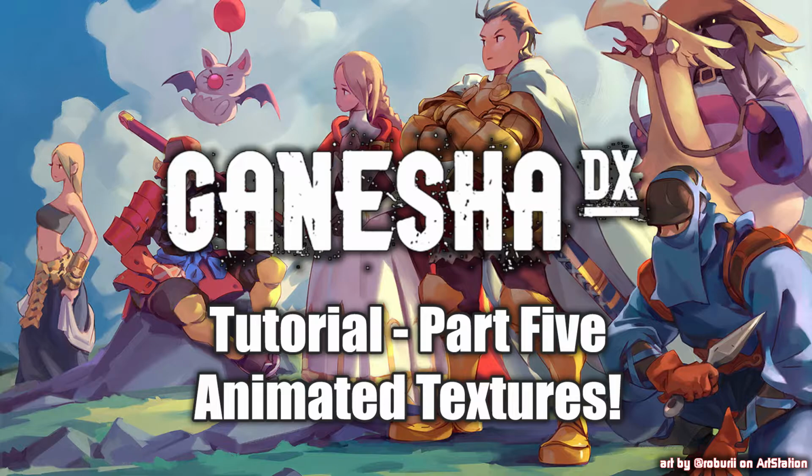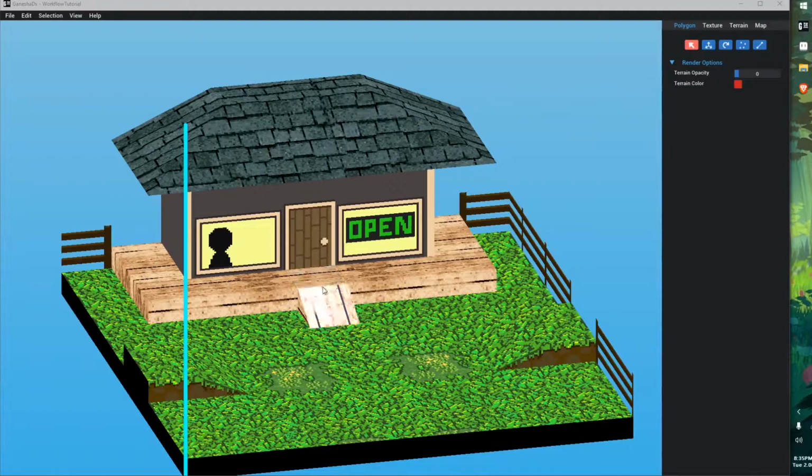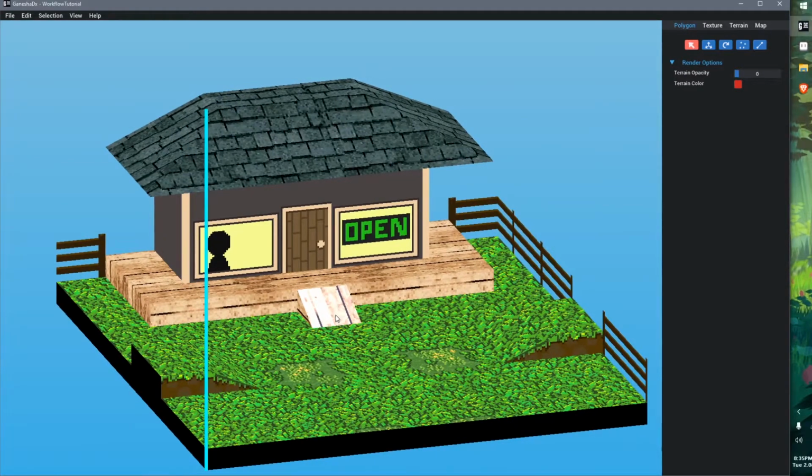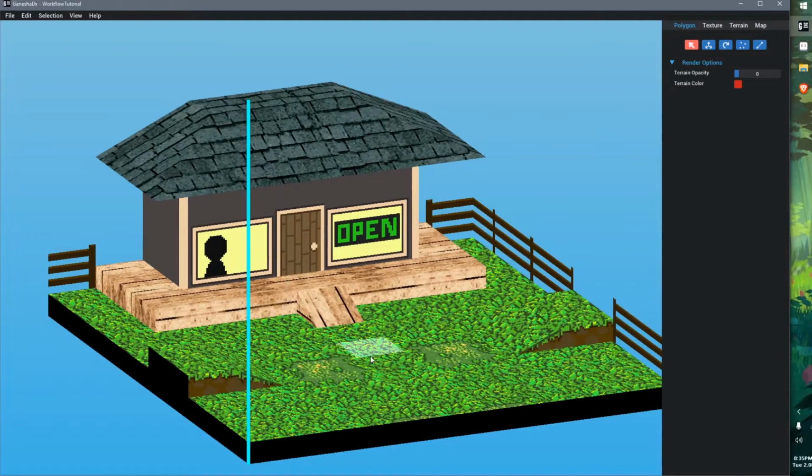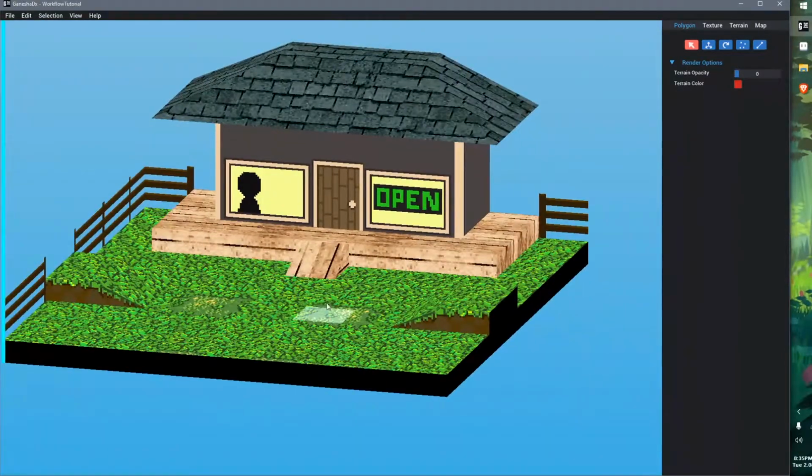Let's jump right in. So this is the scene that we've done. If you watched the previous tutorial with the workflow, I know that it was pretty long. This is pretty much what we did. I went ahead and just threw in some wood paneling here and some roof paneling here and drew up a front of this building. Again, we're not going for artistic quality in these tutorials. That can be up to you.